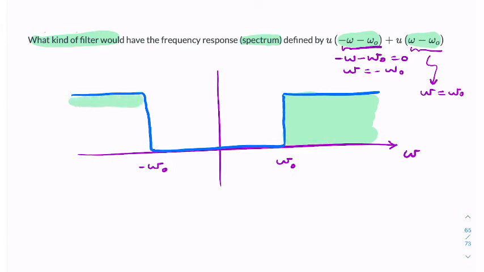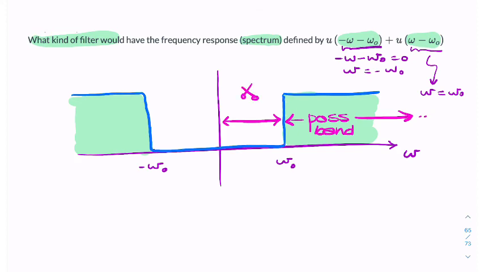So it's symmetric on the frequency axis. So to determine what kind of a filter it is, look at one side of the frequency axis. And you see that low frequencies are blocked, high frequencies are passed. So I can say, this is my pass band that extends to infinity, and this is the block band. So these frequencies are all blocked.